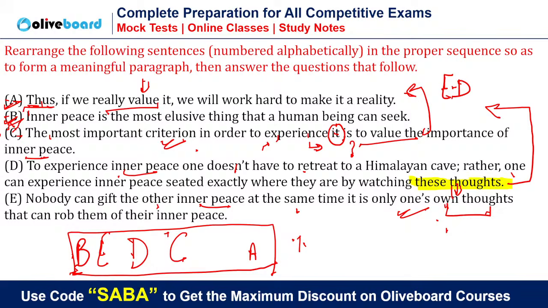See, this you can see: value. Sometimes the word to word formation also helps us. Word to word pairing is to value the importance of inner peace if we really value it. This will also work. But still, this was easy. You could have done it easily. Chalo. Next time, don't make this mistake, okay?